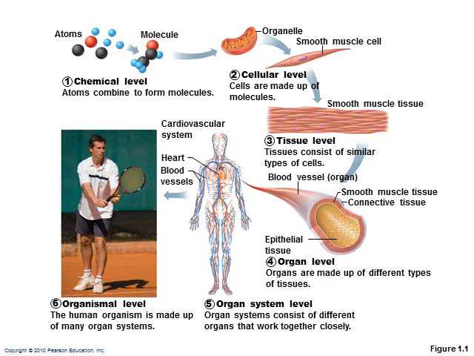So that asks the question then, what is a tissue? A tissue is just a group of similar cells all working together to perform a function. So we have something like smooth muscle tissue or skeletal muscle tissue, all made of different types of cells working together. Now, a cell itself is also a functional unit. It's made of different types of molecules. So each cell is made of a lot of different things working together, and we'll talk about cells here in a few lectures.